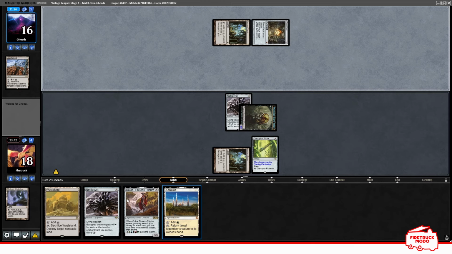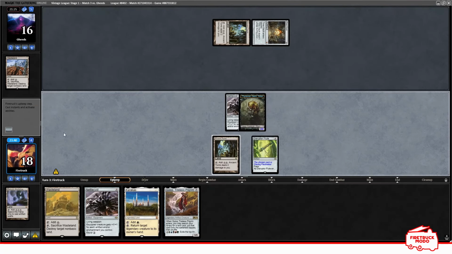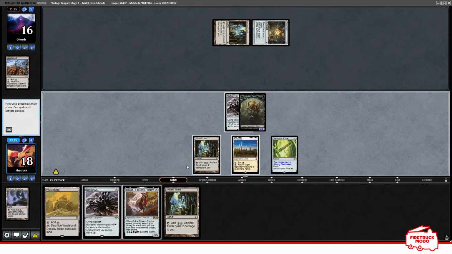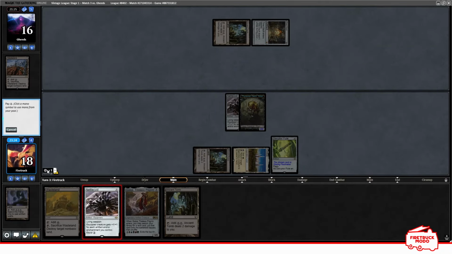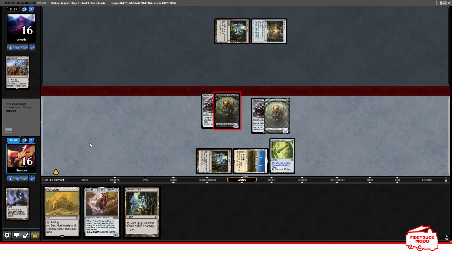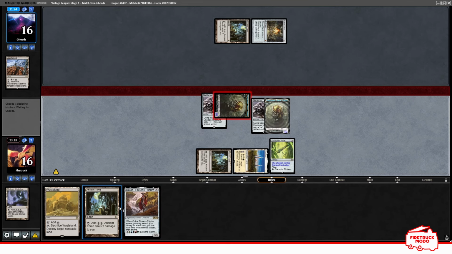Opponent's got a Time Vault. I didn't draw a Mox. Do I want a Time Vault? Do I want to Wasteland them? Or do I want to... I think I'll just play Karakas and play a Nettle Cyst. Maybe I'm supposed to play Ancient Tomb there. But in for 3. I don't think I want to Wasteland them.